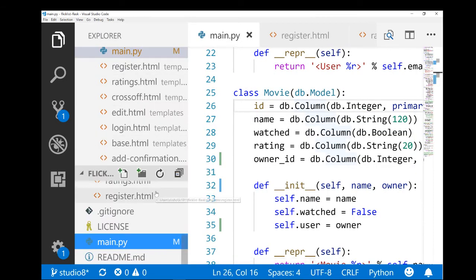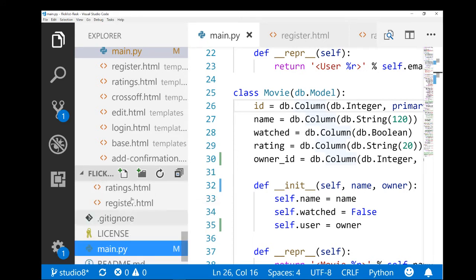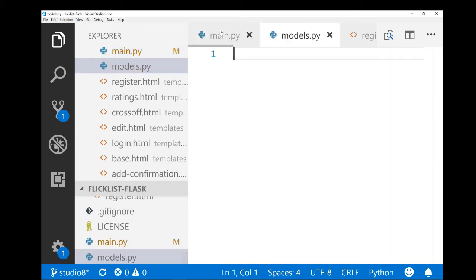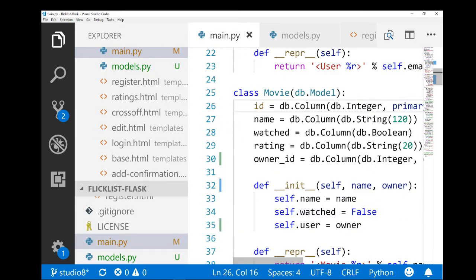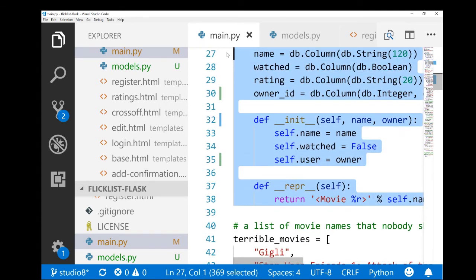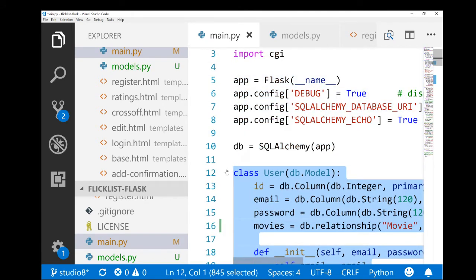There's not a lot of fancy stuff going on here. So I'll make a file called models.py, and then I'll go grab my models from here and copy them in to that file.